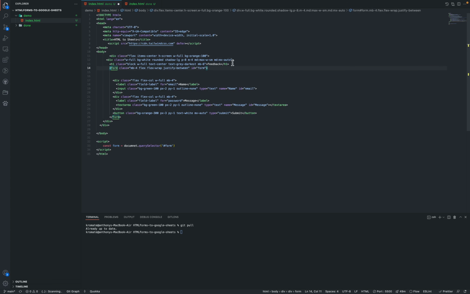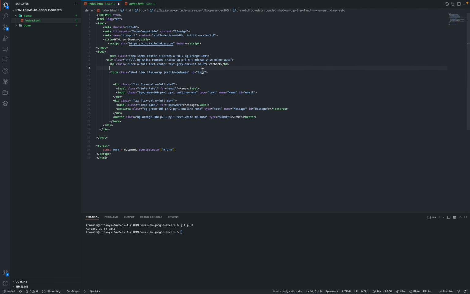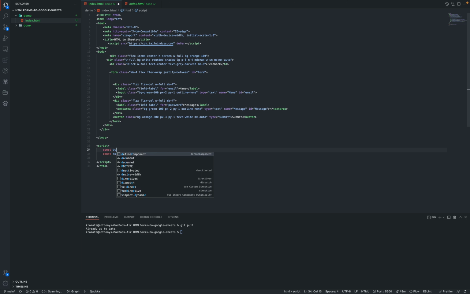Yes, this form ID. And I also want to select the button and then the script URL. Let me place this on top, constant script URL.